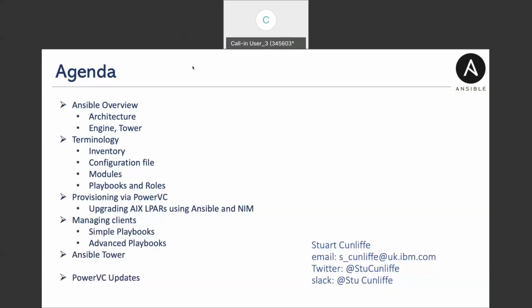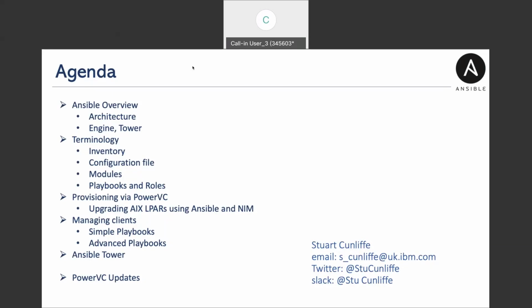This is what I want to cover today. I'm going to talk about what Ansible is, what the architecture is, and the differences between the engine, the tower and the nodes. I'm going to go through a lot of terminology. There are a lot of elements to Ansible. We're going to cover what we can today, hopefully enough to give you a start with Ansible if you haven't already, and for those who have started, some feedback about what more you can do to get your Ansible configuration up and running.